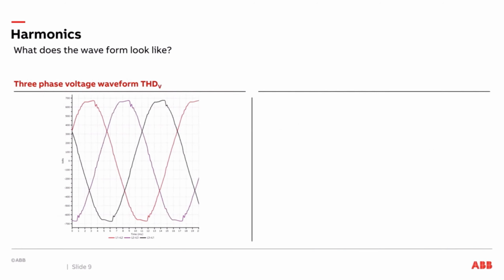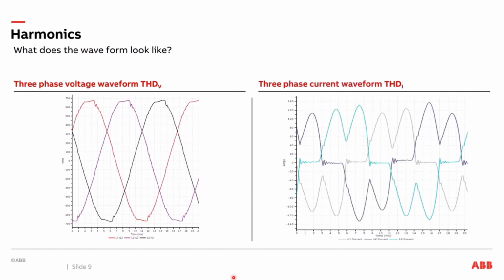On the left here, we are showing a three-phase voltage waveform. If you look at the waveform, you see that it's not a sinusoidal waveform. You can look at the tops. The tops are flattened out on each one of the phases. This is a sign that we have a certain amount of harmonics inside the waveform. On the right here, we have a three-phase current waveform. This current waveform is from the input of an actual drive. For a 6-pulse drive, one of the effects is a double humping of current. Current is being drawn in gulps. As you go through each one of the phases, we see a gulp and a gulp of current going into the drive. This current waveform contains harmonics.